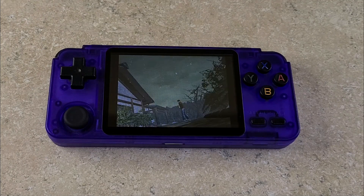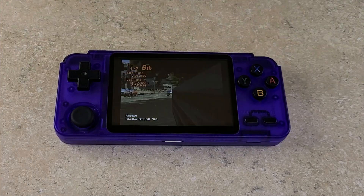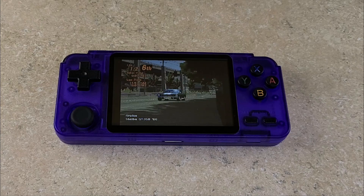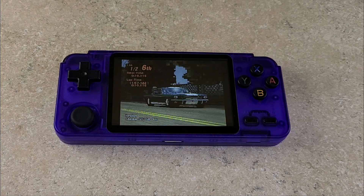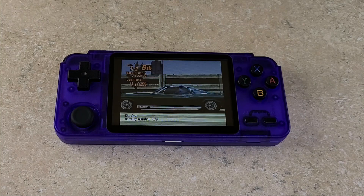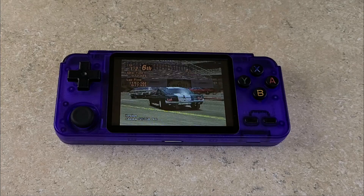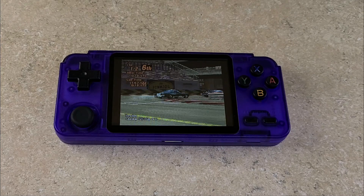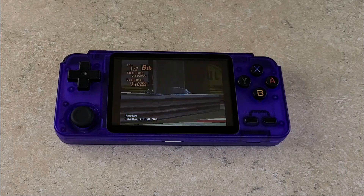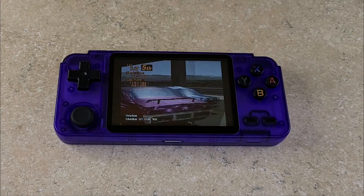One other side note: if you do want to get it for $60 or even less, you will have to get it from outside the United States, whether that be China or the UK. If you try to go on Amazon you can get them, but you're going to pay double if not more. So on that note, I'm going to call this video a wrap. I want to thank everybody for watching — I really hope it was enjoyable and informative, and I really hope everybody has a great day.